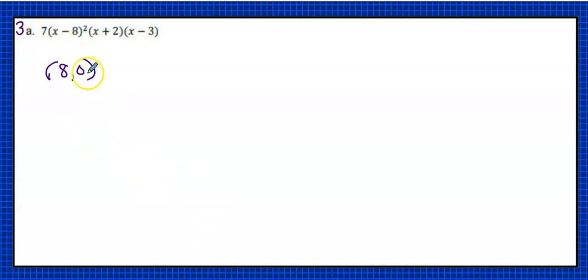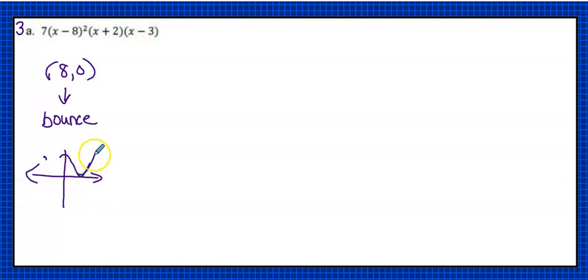And what does it do at that x-intercept? My 2 tells me that it bounces. So we just usually put a little arrow and write bounce. And what that means is if this is your x-axis, then this is a positive. So it's going to come from here. Oops, let me go over here because that's at 8. So somewhere over here, it's going to come here, and at 8, it's going to bounce off, and it should be touching. It's going to bounce off that x-axis and go the other way. So that's what that would look like.